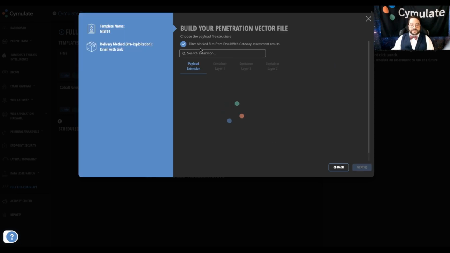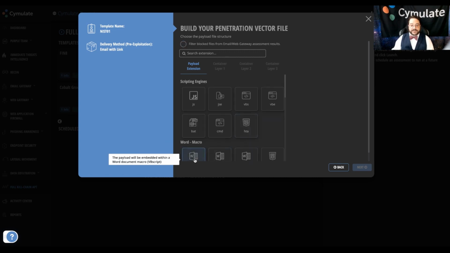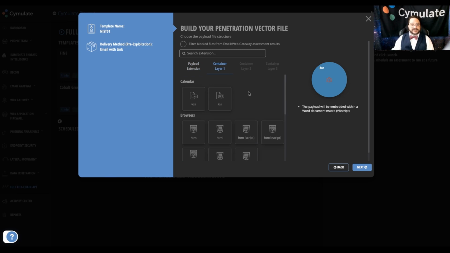And then you will be able to determine what the file that will be attempted to be downloaded is going to look like. So let's go ahead and use a Word doc that contains poison macros, a fairly common technique these days. But let's make it a little more difficult for the systems to catch. We'll put it inside a calendar invite. Calendar invites, ICS file types, are generally allowed because users do need to get calendar invites, but they should be checked for nested files that contain malicious attachments.